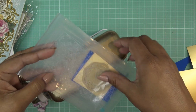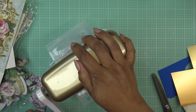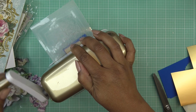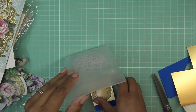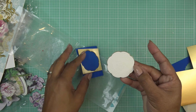Well-loved folder, as always. Let's see what happens. People had asked if you can heat emboss these. Ooh, it's going, but I'm being very careful. If you can put these through, basically like if it's a foil plate. And I guess Anna, when she had demoed them, said you can, just don't do it often, because whatever coating is on this isn't really meant to be run through a foil plate, or heat, should I say.